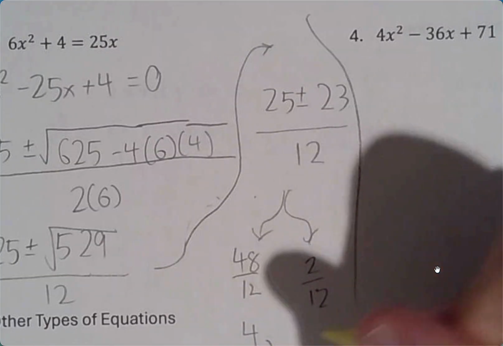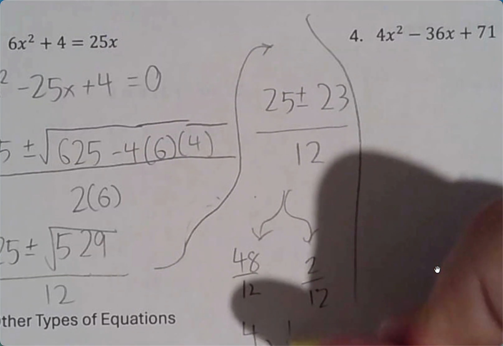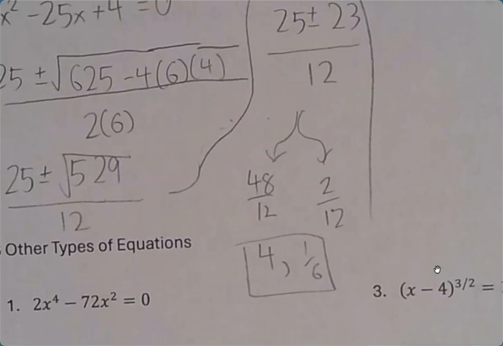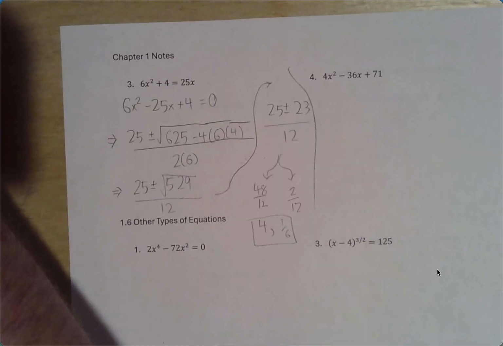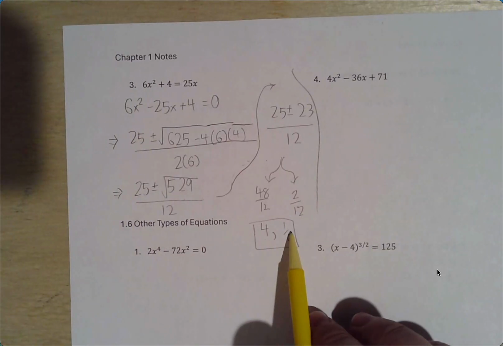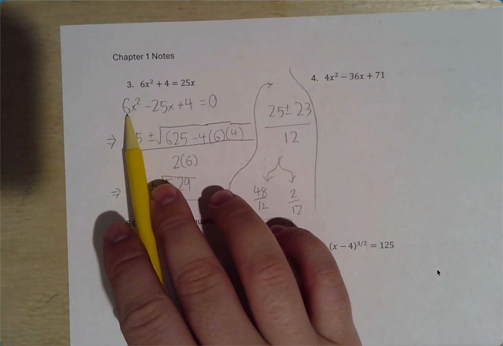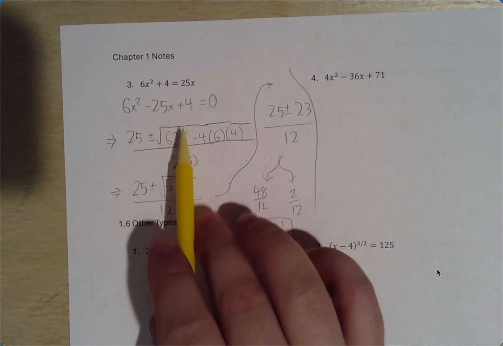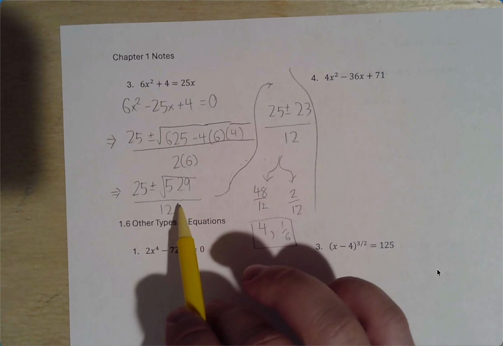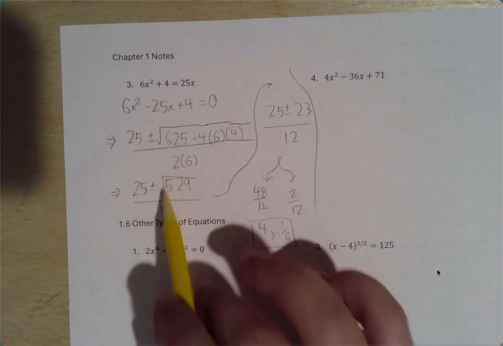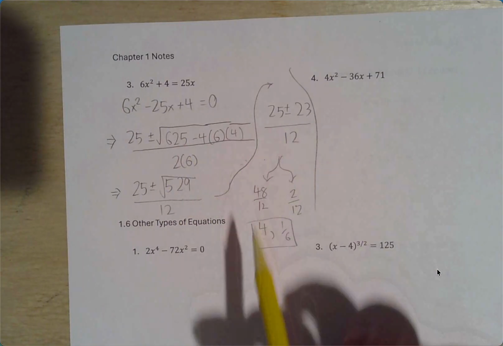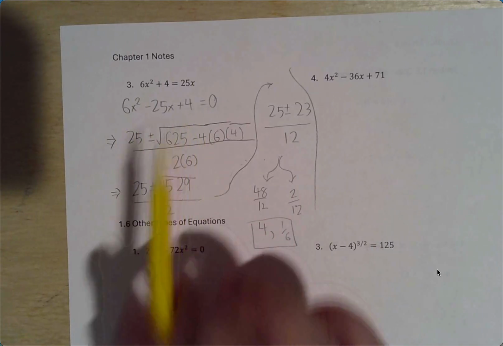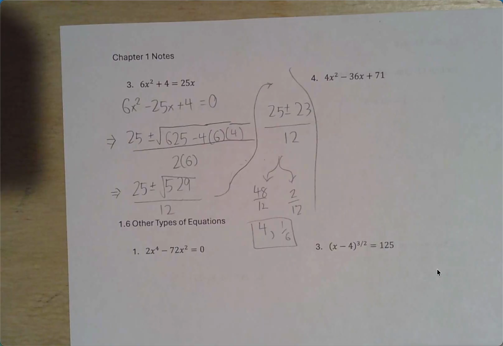It makes my answers 4 and, let's see here, 1/6. Now here's what I don't have time to fully process out for you, but you need to know, is that if I got 4 and 1/6 out of this, then evidently this could have been factored by grouping, and the quadratic formula was, in a way of saying it, overkill, because there should have been an easier way to find 4 and 1/6. And the answer is factor this by grouping and see how that works itself out.